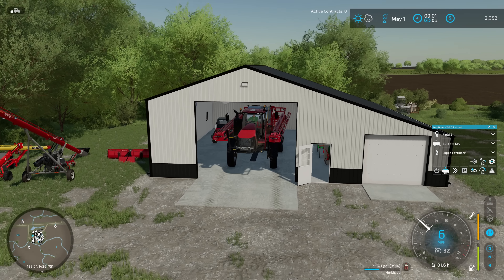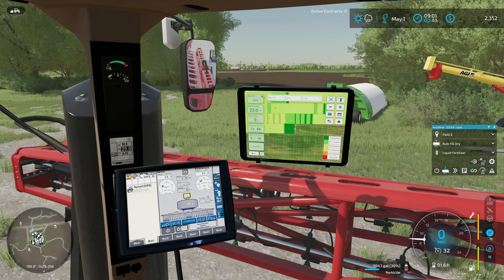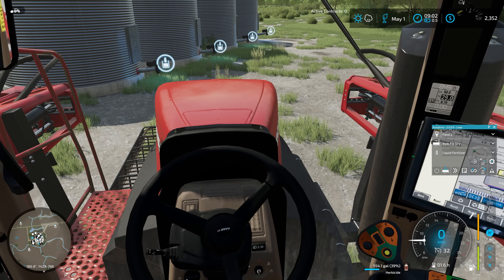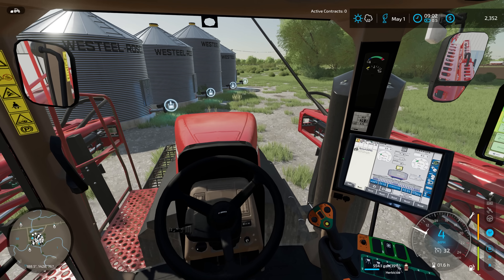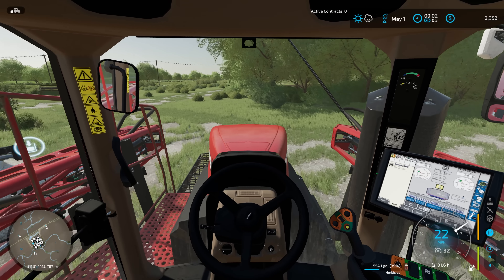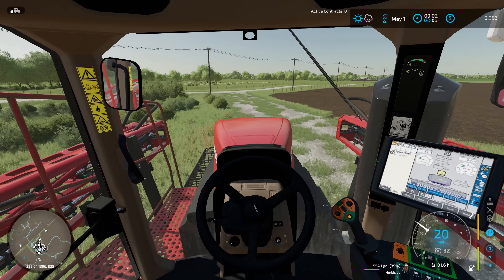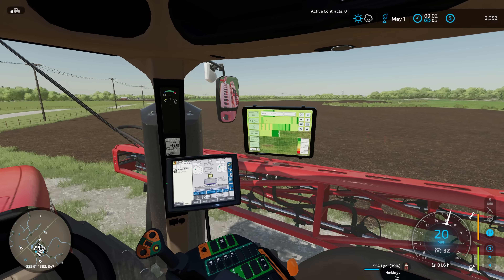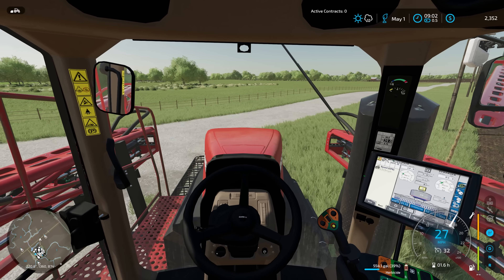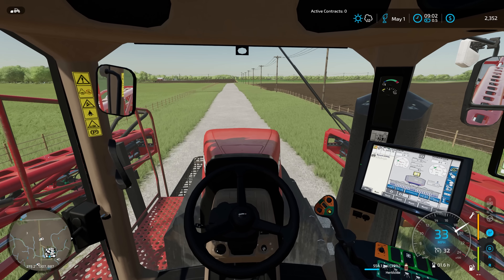I think we've got the tires all swapped out now. Let's see — did I remember to update the monitor? We did. I've got the spraying monitor in here and we should be all good to go. I've got a little bit of herbicide loaded up — I don't think we'll need a ton of it. I think I've got two fields that need spraying, so I'm going to swing around and hit the one that's north of the farm here and see how fast we can get through it.